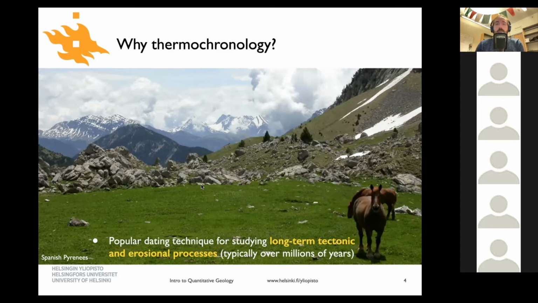The reason we're looking at this, why people use thermochronology at all, is essentially to study long-term processes related to tectonics and erosion. Typically it's applied in mountainous areas. However, there are good examples of these kinds of studies that have been done in shield settings as well, in Canada, Russia, Sweden, Finland. So it's not exclusive to mountainous regions.